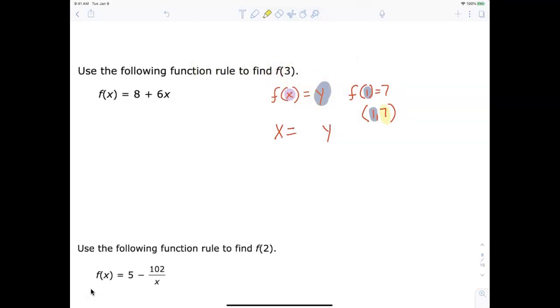Now again, it's been a while. We've talked about this throughout the 2 years that I've worked with you, but not as much as I probably should have. This is called functional notation. Basically what this means is, when x equals 3, what is the y value? So f of 3 is equal to 8 plus 6 times 3. That's how simple. You're plugging 3 in for x. So f of 3, just do our mental math, is 26. Now remember, what does that mean? That the point (3, 26) is on the graph.